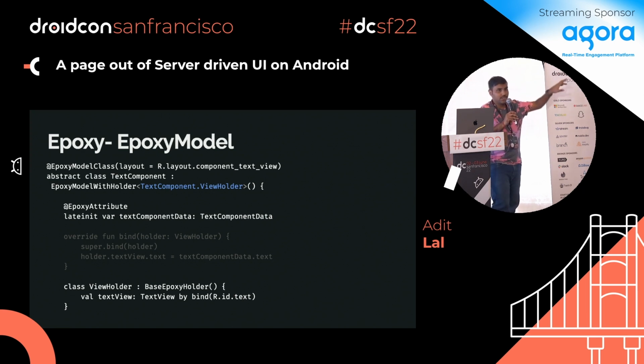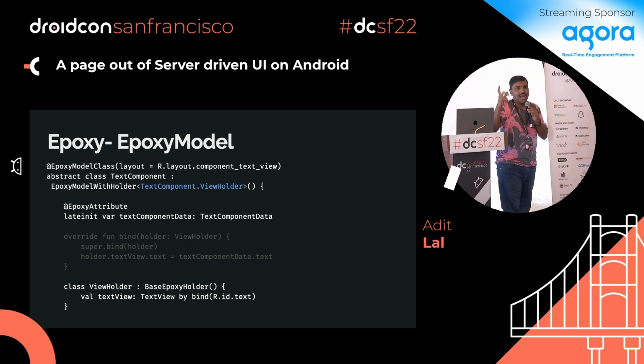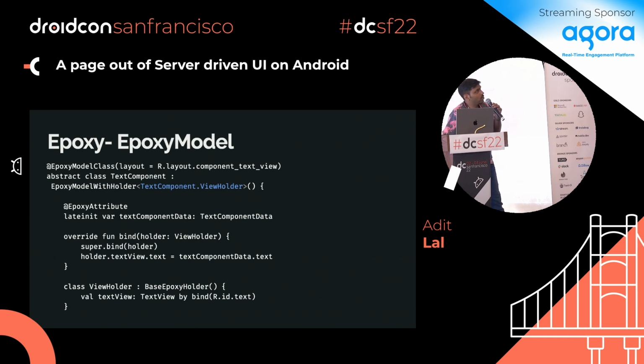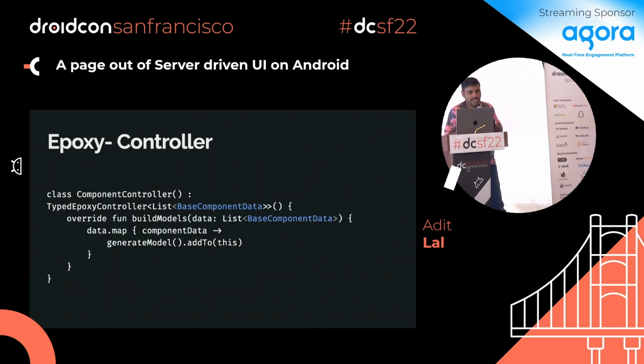If that data changes, which now Compose does beautifully, the states and all that in Compose. Prior to that, epoxy had this thing called epoxy attribute. During compile, it would say, hey, this is the mapping. If someone changes the ID, the hash of that, it will automatically say this view holder has to be refreshed. And that's where the DiffUtil of epoxy plays very well for you. So the whole code looks something like this, just moving ahead.